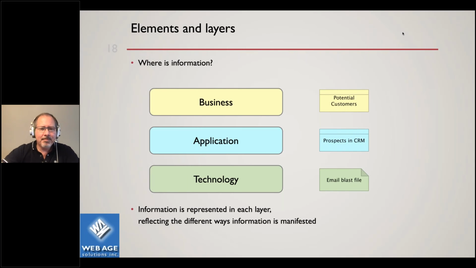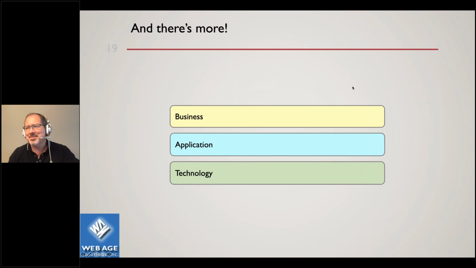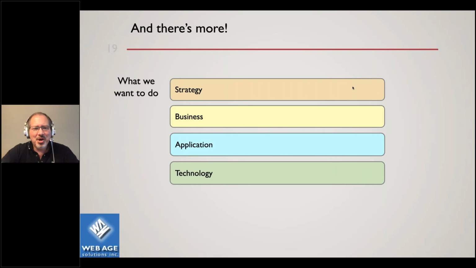But in ArchiMate, we also, there we go, lost my cursor for a minute. We have more than just business, application and technology. We met some things from the strategy layer already. Strategy describes what we want to do. And if you think about this as a kind of extension to what we normally model, there's a whole collection of capabilities I have to model the way I want to act as an organization or why I want to do something, or what capability I want to build up. I can actually have that as part of my overall model.